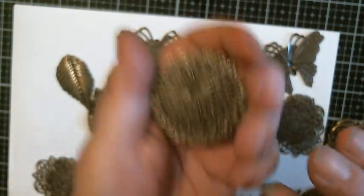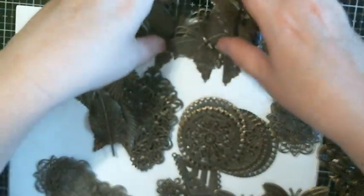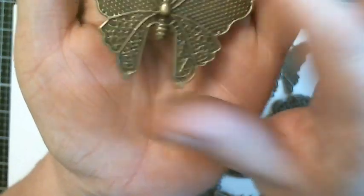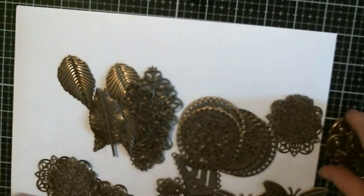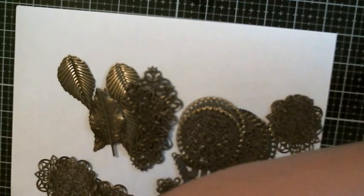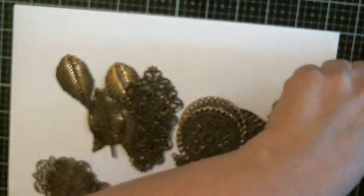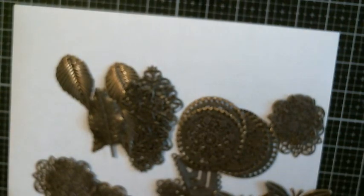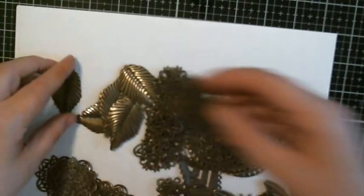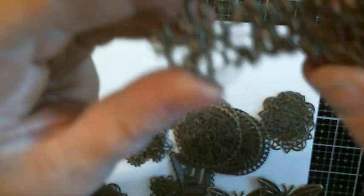So awesome. I mean, look at that detail on this. I mean, look at the butterflies. I'll just hold one up. Unbelievable detail. I'm very impressed with these. Look at the rose. And we got some like this shape. And that one. And another leaf. Beautiful. And that one.